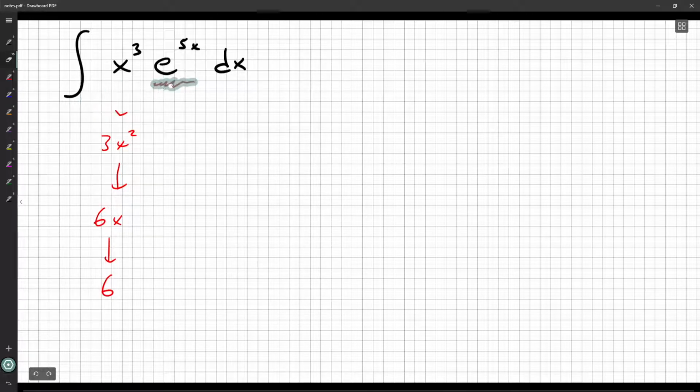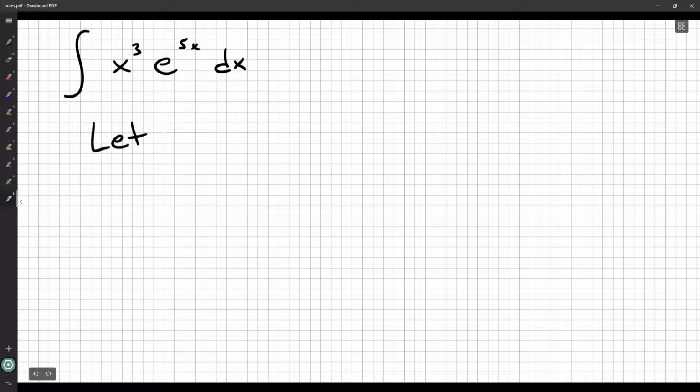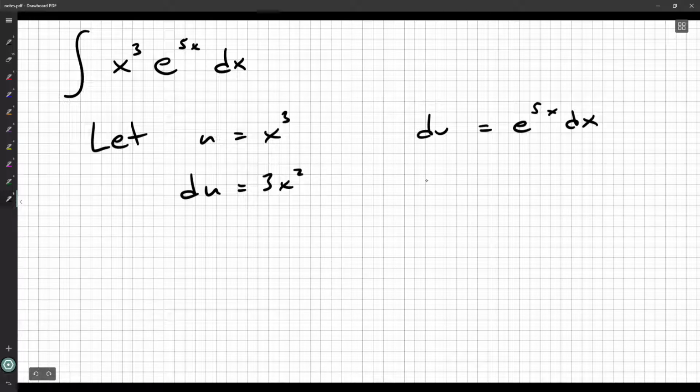Okay. So that's the reasoning behind it: if we're going to do an integration by parts, we let our u be x cubed, and so our dv would be what's left over, e to the 5x dx, right? Now, what's the next step in integration by parts? We've got our u, our dv. We need our du, and the degree is going to decrease. We'll get 3x squared. And our dv, well, we can go backwards and get a v. If you need to, you can do a substitution real quick to get this, but v is going to be e to the 5x all over 5.